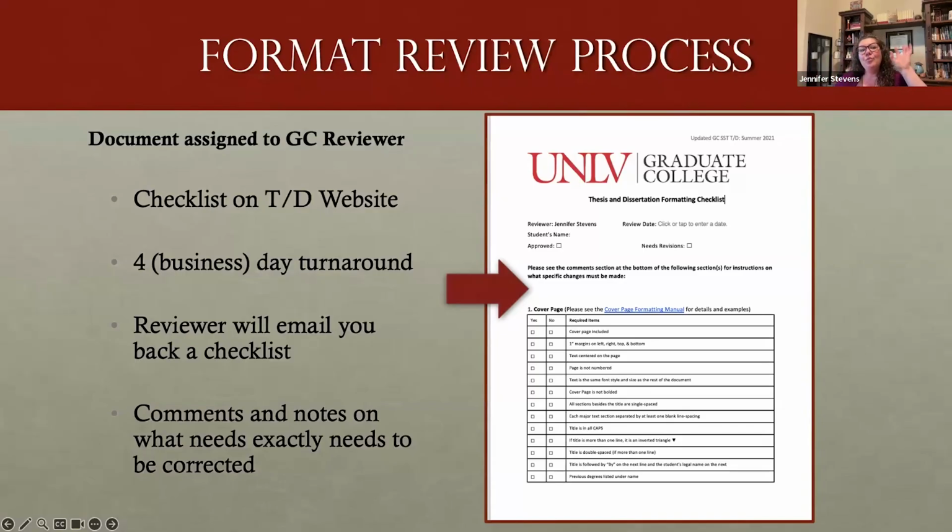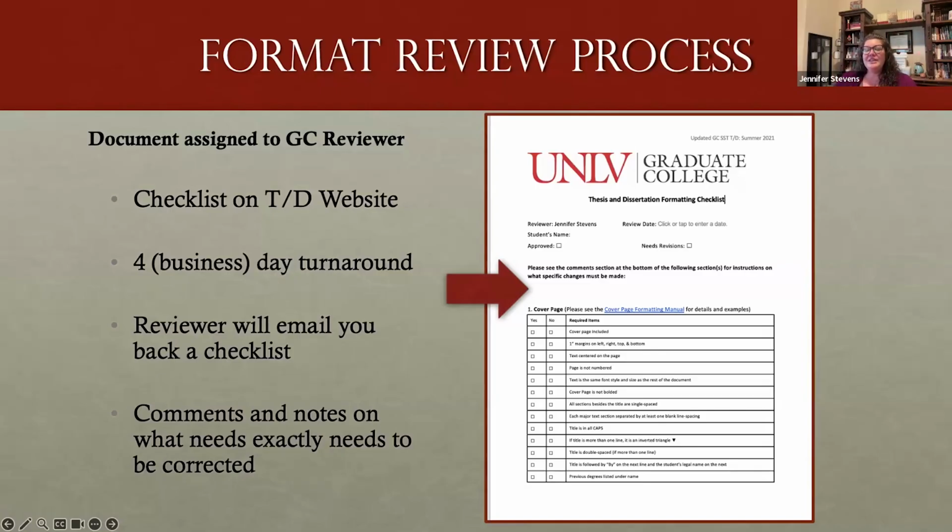With the different reviews, whether it's the accessibility review or the format review, I keep talking about it like two different things because it's kind of new and this new distinct piece. But it is one process, right? You're only submitting your document that one time, and they'll do an accessibility check, like I said earlier, using a similar checklist.